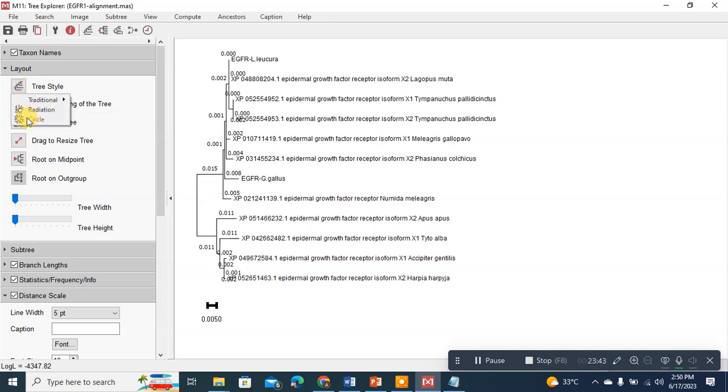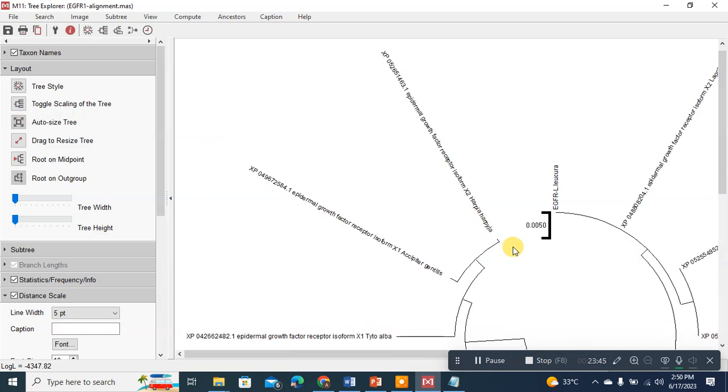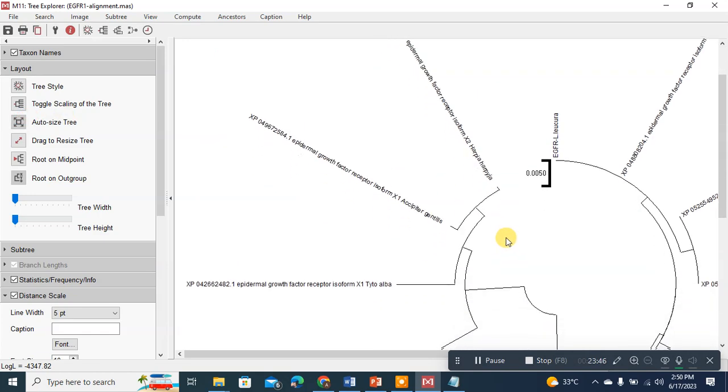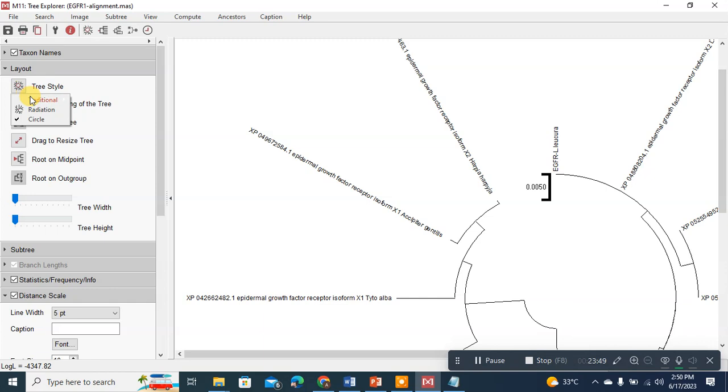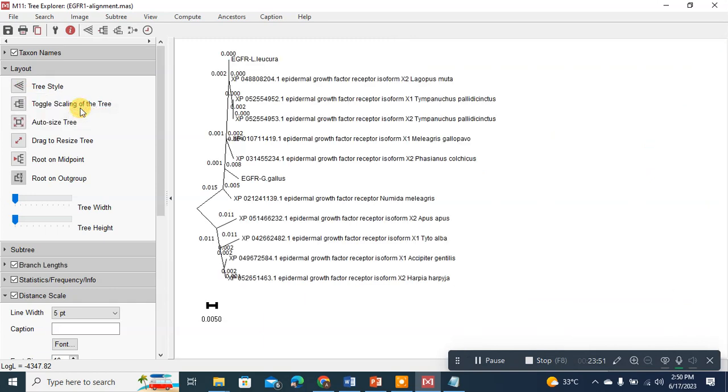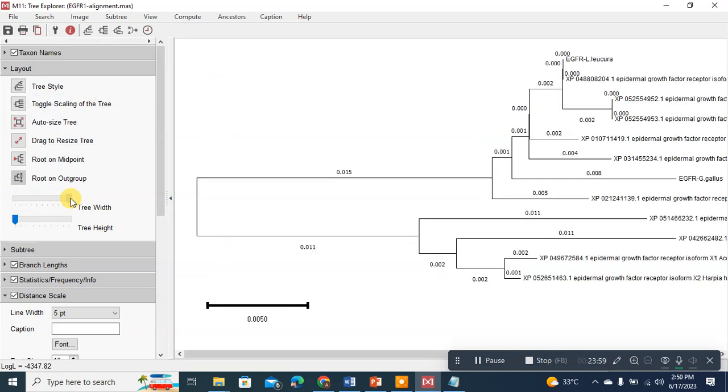Or you want some traditional curved style. Simply, you can play with this, and you can increase or decrease the tree width from here.